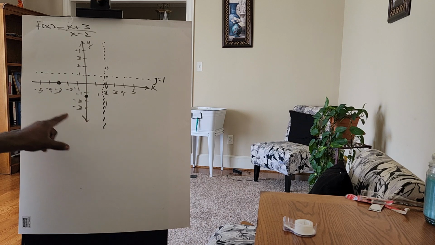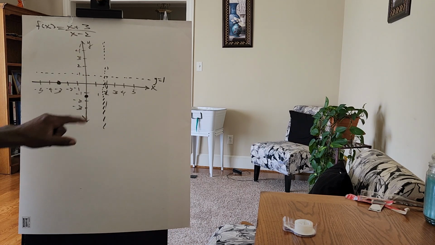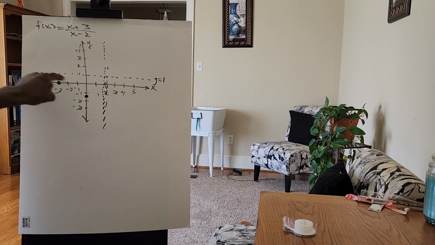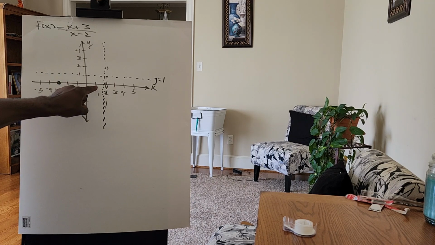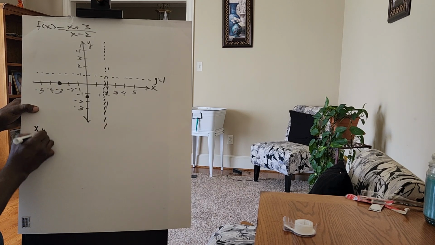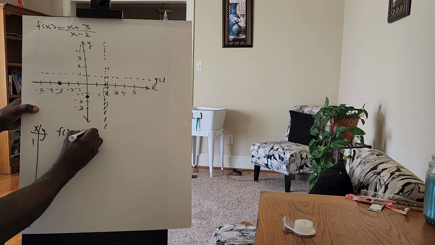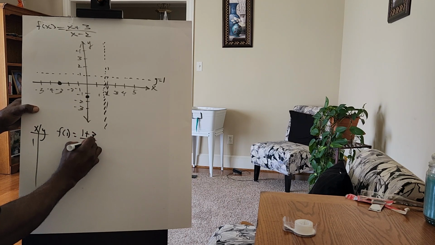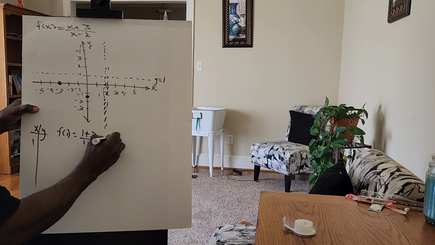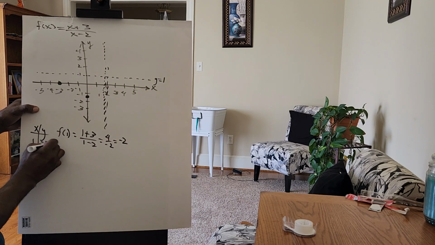So the general rule is when you can't tell what's happening in a region, just get some more points. So for instance, it kind of looks like the function is doing this, but if I'm not totally sure, I can check x equals 1. I can just calculate a t-chart. If x is 1, then f of 1 would be 1 plus 3 over 1 minus 2. That's 4 over -2. That's -2. So 1, -2 is on the graph.